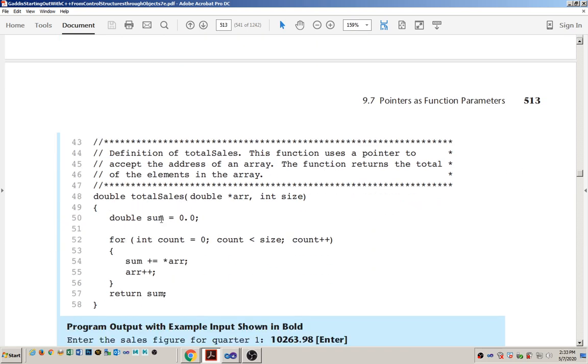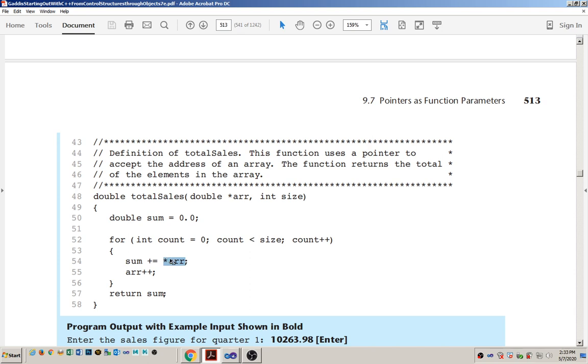Oh, okay, I guess we're doing some calculations. So sum is equal to 0, and then we're going to accumulate things. Okay, and they're also doing something kind of interesting here. Recall last time that you can use the plus plus or the minus minus operator on a pointer to increase or decrease the address by 1. So here, sum is equal to 0. Remember, plus equal is the same as saying sum is equal to sum plus, they're dereferencing the array. So this is also a little bit different.